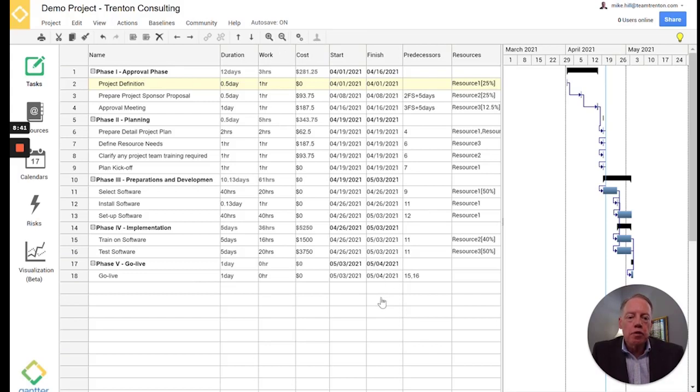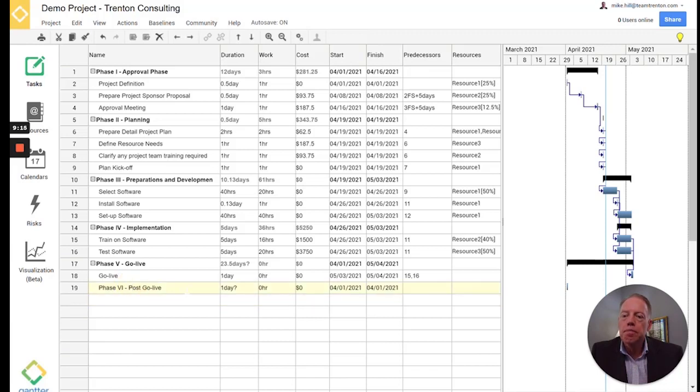So now into the specifics of your project plan. Let's add a phase and a task so that you'll see the specifics of a task. I'm going to add a phase 6. I'm going to call it Post Go Live. Now you notice it immediately assumed I wanted it under this phase.